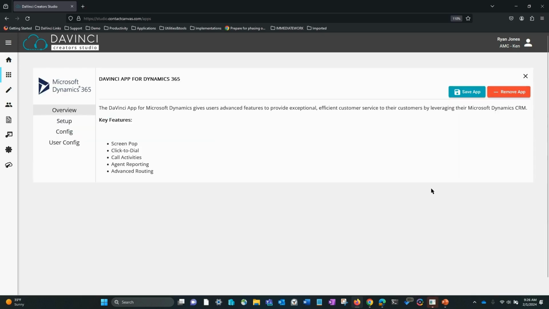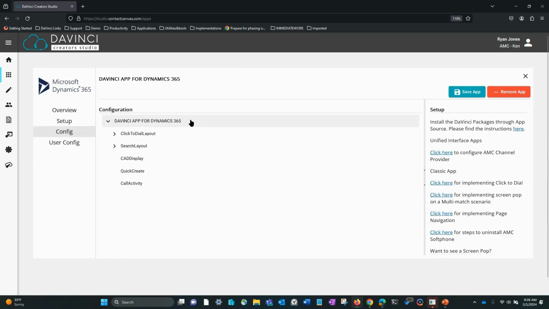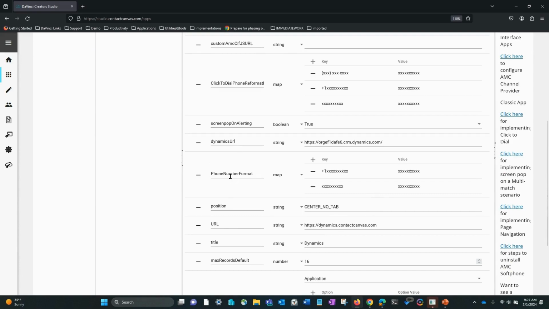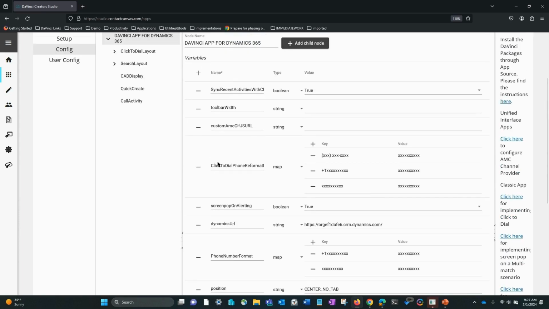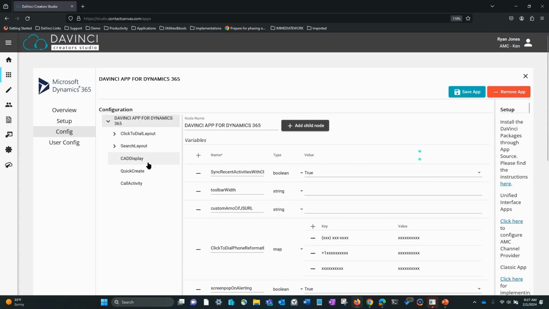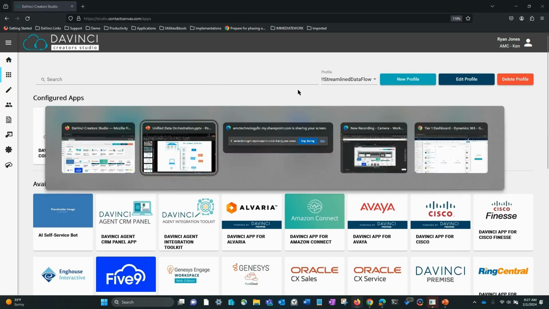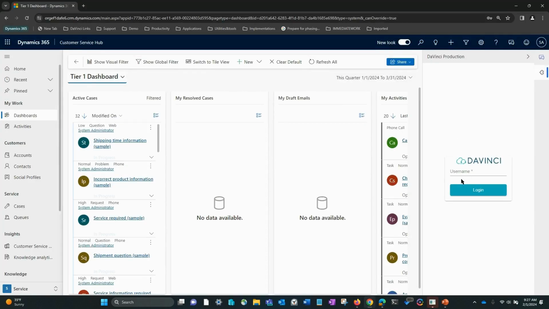And before we just do the demonstration, I just wanted to highlight that the data transformation and the verification app are not the only things that are capable of transforming data. We actually have innate transformation of information within the Microsoft Dynamics app. So we have the ability to transform the incoming call information so that it is formatted for a screen pop. And then we also have the click to dial phone formatting, which takes the click to dial number format coming out of Dynamics and makes it a dialable string on the phone system. And we also have the ability to display that information within the application component of DaVinci. So with that background, let's go take a look at the actual execution of this process within Dynamics.